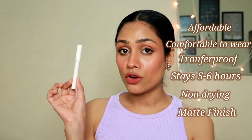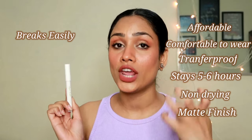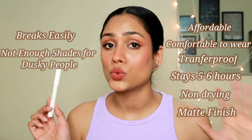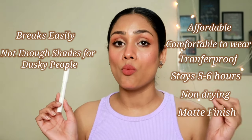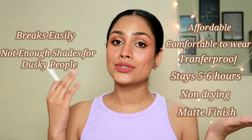If I talk about the cons of these lip crayons, these are extremely delicate to use, they break very easily, and also the shade range is something that I'm not very impressed with. They really need to come up with more shades for dusky skin boys and girls. So these are the pros and these are the cons.